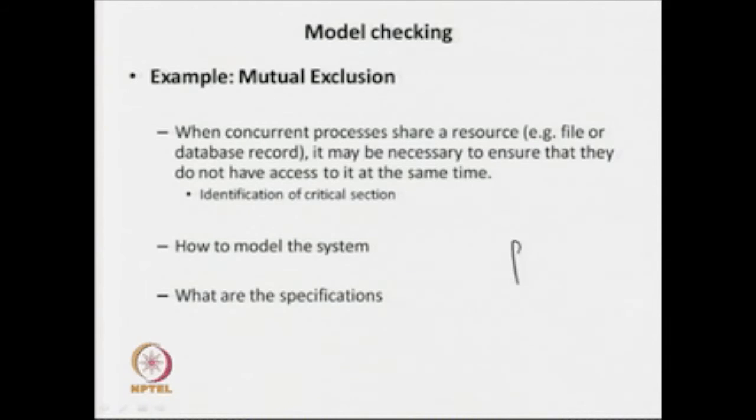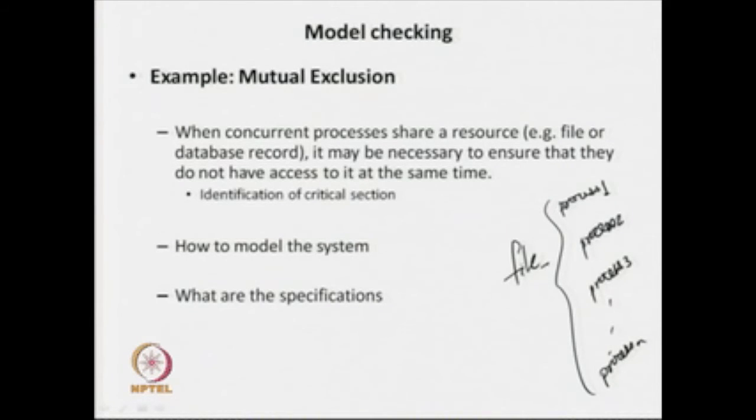It may be your file. So, we can have a file, okay. It may be used by several processes or several users. So, we can say process 1, process 2, process 3, like that, n different processes we are having, and these n processes are going to use this particular file. All those processes have their own code segment. In a particular code segment, you can think that it is going to access this particular file. So, we have to identify that particular code section.